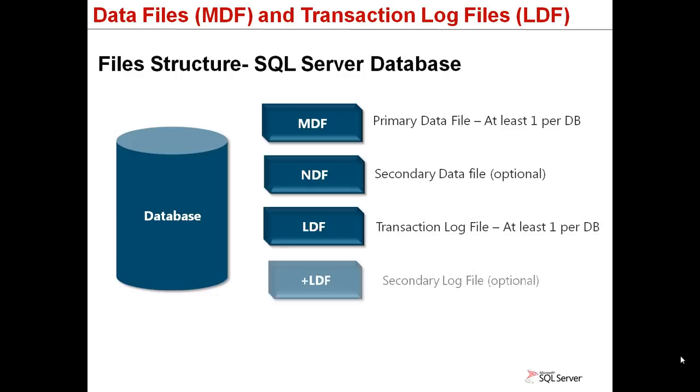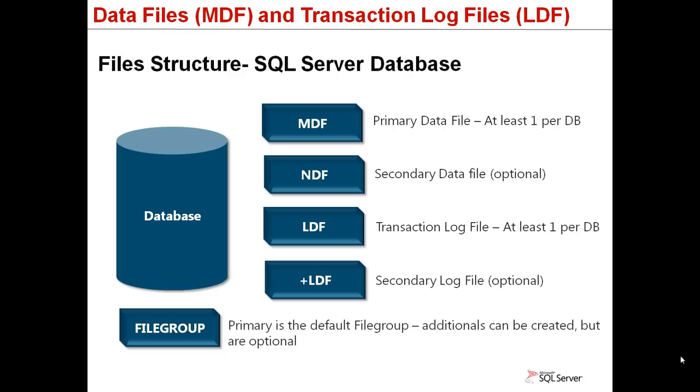And there are secondary data files as well, and log files, but these are optional and you will not see them on every database. It's really a matter of design according to each database's particular need, according to each application's need. And finally, there's the filegroup concept, which is a logical layer where you can assign specific files to put into. The default is primary.